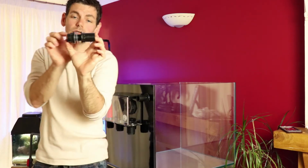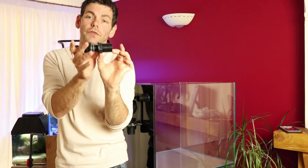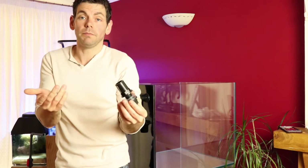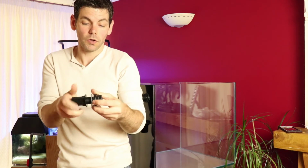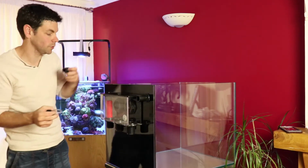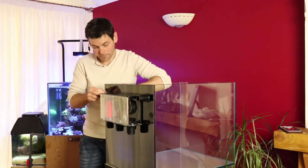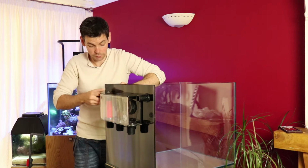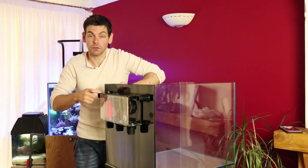One side of this, when it sits on the glass, protrudes out further than the other. I've decided to stick those onto the back. It doesn't really matter which way around you put them, they work exactly the same way either side. I just prefer the lower profile part to be inside the tank so it isn't taking up quite so much room. It's just a personal preference. Other people might prefer it the other way around. It doesn't make any difference whatsoever.